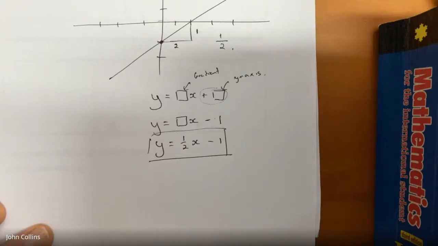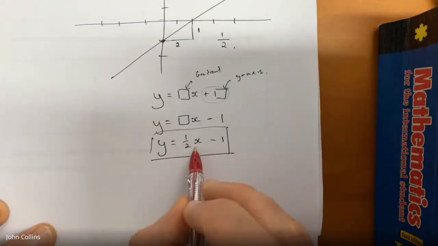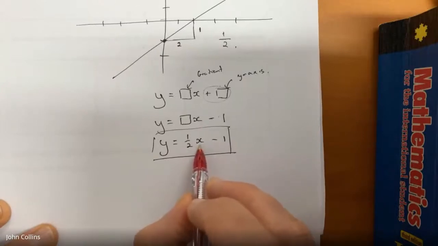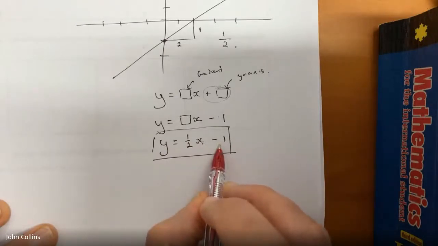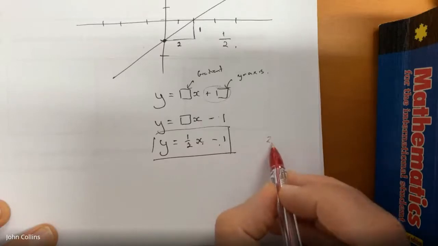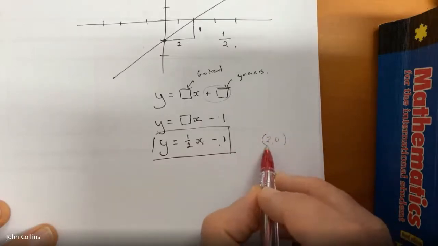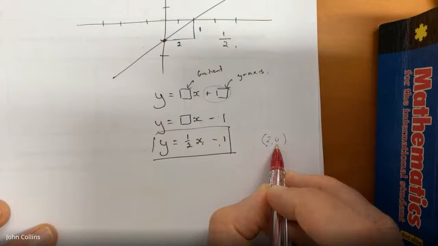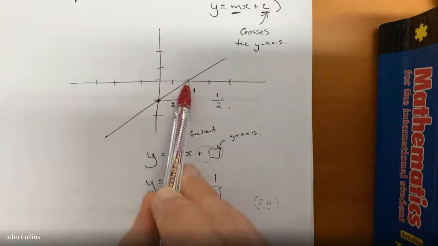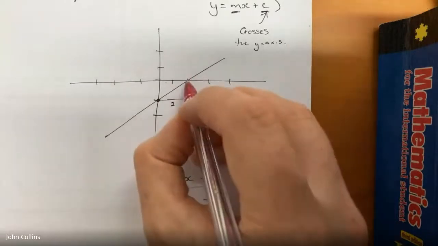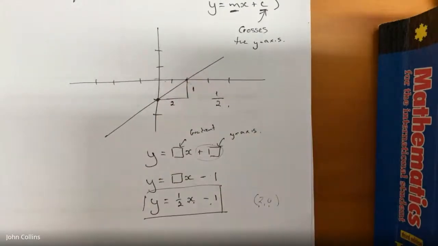And I can test that if I want. I could find any point along the line. In other words, where would x be 2? If x was 2, what would the y point be? So I go half of 2 is 1. 1, take away 1 is 0. So the point 2, 0: when you subbed in 2, I got 0 out for y. That point is on the line. Then I can check, well, yeah, it is. Look, 2 is here, and 2, 0 is that point there, and that's on the line. Okay, and that's a little test to make sure my point is on the line.